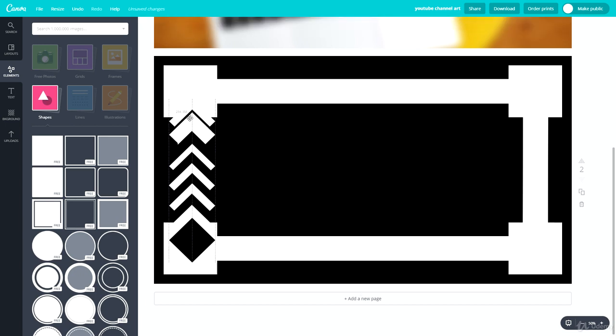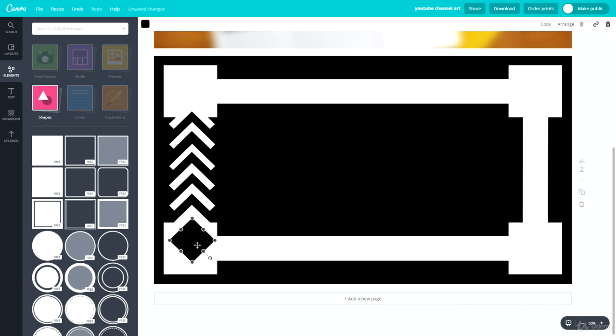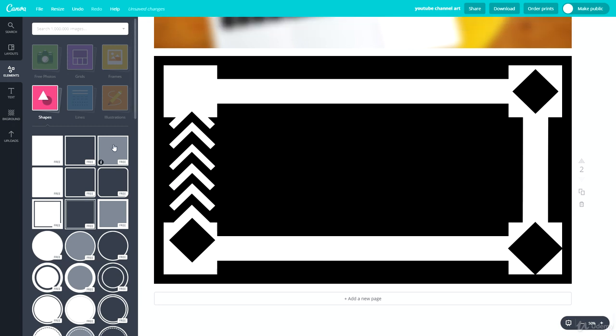So as you can see, I can just change that, make it so there's a bigger gap or a smaller gap. But there's nothing to worry about really. It's not really too important that it looks amazing because it's easily edited just like so. So there we go. That's all you have to do. And if I just duplicate this one, what you could do is put a square the other way around, slightly smaller, inside each of these. So you see this? So it could look like that. So there's many, many different things you can do.